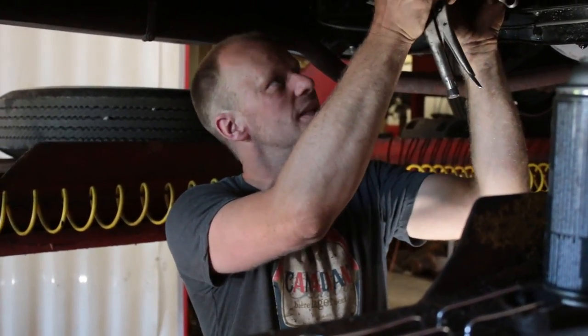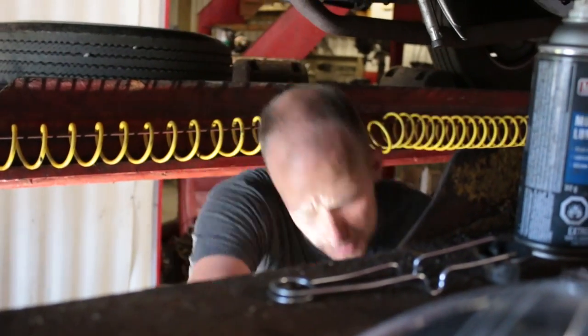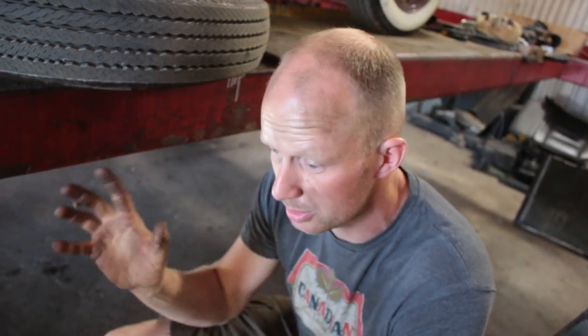This is a 216 inline-six, and what's happening is I'll drive for about 15 to 20 minutes and then all of a sudden it just dies under load. When it's in neutral and I rev it up, it's great — but as soon as you put it under load it falls on its face. I changed the condenser because I read that might be an issue, but it really feels like it's fuel. So I put a little electric pump right by the tank to try to force the fuel through, even though there's a lift pump on the side of the engine.